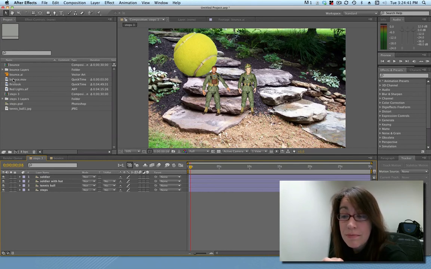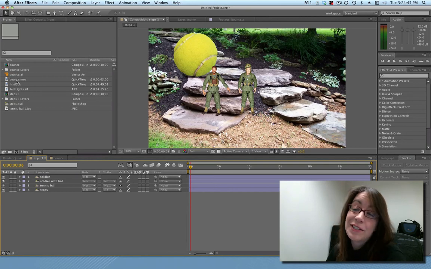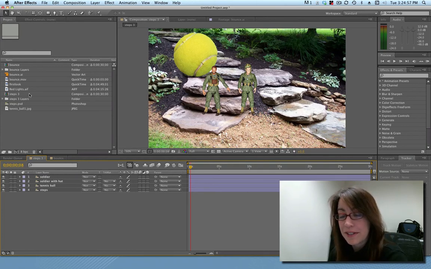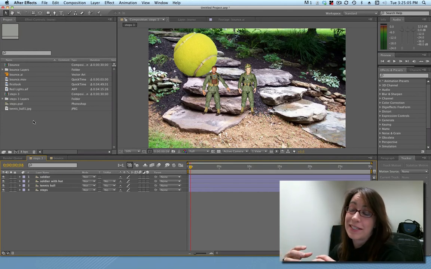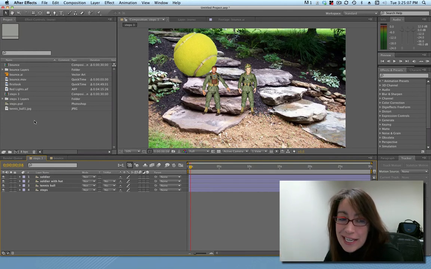It also lets you modify these individual files outside of After Effects, and then you can work with the updated file inside After Effects easily without having to do a lot of substitutions, and we'll talk about that as we go. So again, if anything doesn't sound super familiar, just bear with us, and we'll get you there.